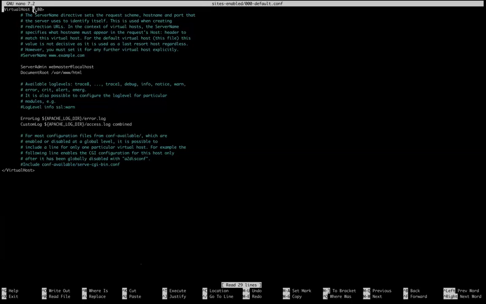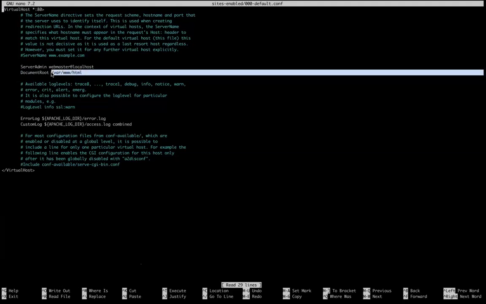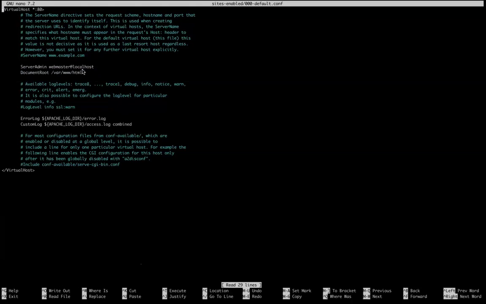It shows us that it's deploying this on our host at port 80, and the document root is what it's deploying, /var/www/html. This is a directory that is presently within this computer, and it's exposing that to the public. It's using our computer IP, port 80.